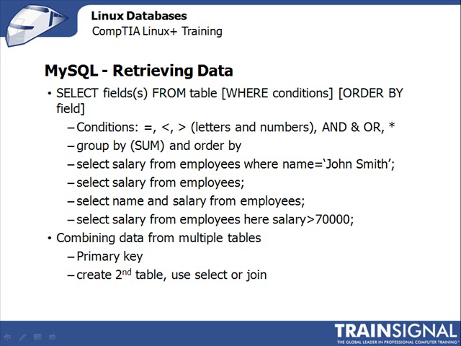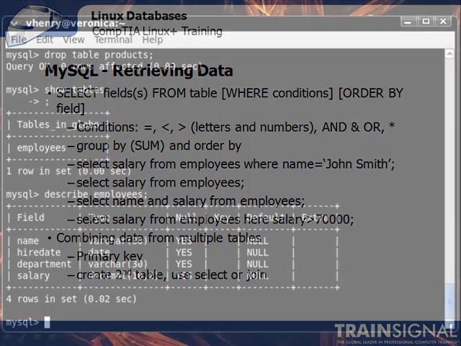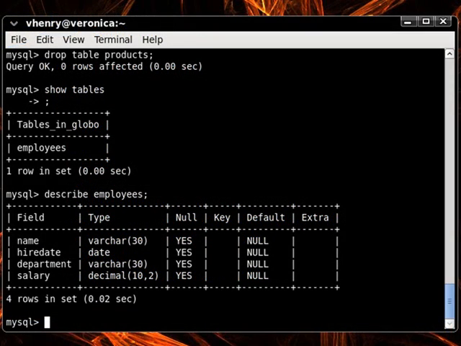First, let's switch back over to our terminal window, and then we'll create a new table. Okay, first let's start by creating a new table, and we'll call it products. So type in create table products. And for our fields, we're going to have name, which again will be a varchar, 30 characters in length.